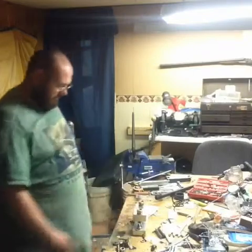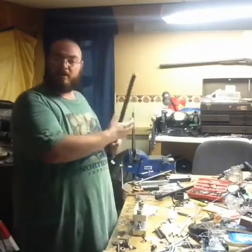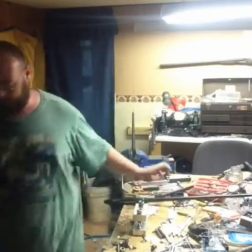This is called a Bald Eagle barrel vise. Go ahead and get some leather wrapped around it, get it in here, and then I'll show you the actual rebarreling portion.